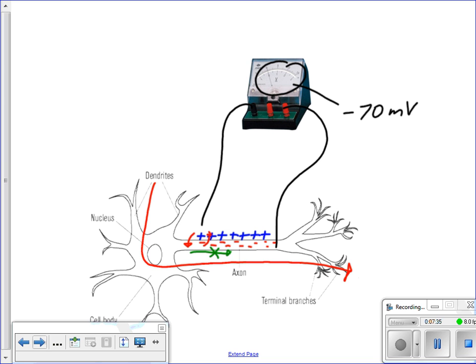Now on the previous slide as well, I also said that a battery, if it is rechargeable, can be recharged, but you need to provide an energy supply. Well, your neurons can also be recharged, but you can't just stick your finger in a socket and recharge them, of course. You need to use that universal energy source that you might recall from previous biology courses, and that is adenosine triphosphate, or ATP. Many uses of ATP in your body. This is one of them, to recharge your neurons after a message has been sent.